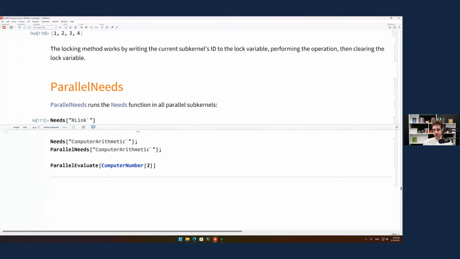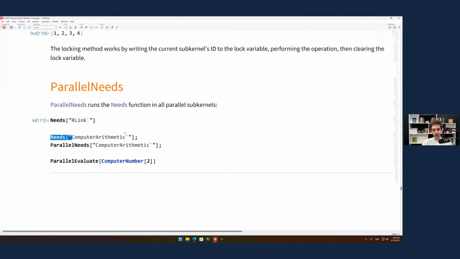So again, just like we were discussing about the custom context of functions and variables, if you want to use a function that comes from RLink or computer arithmetic or any of the other packages that you can import, you need to make them available to your subkernels explicitly.